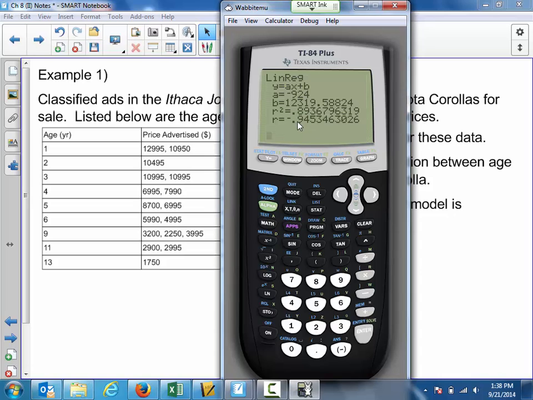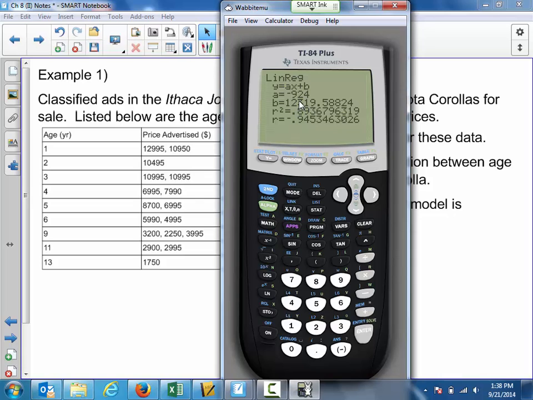That tells us that the linear association does seem to be pretty strong, even though the form did have that curvature, with the magnitude of R, the absolute value of this guy, being awfully close to 1. Y equals AX plus B is the form they're giving us our linear regression model in.